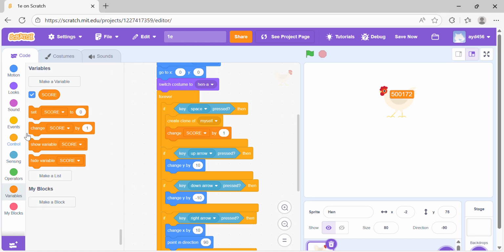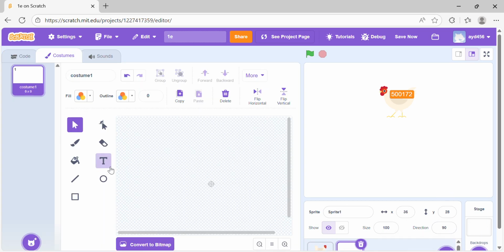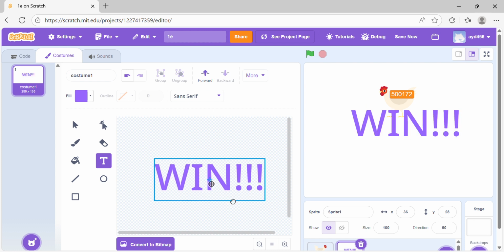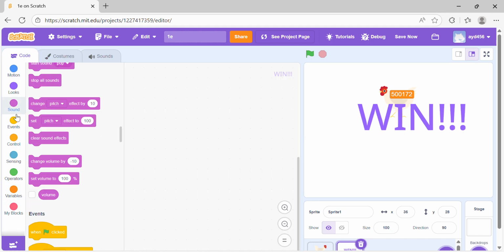So, now we just, oops, I said that we were just going to use one sprite, but this time let's paint another. And let's write win. That's a lot better.